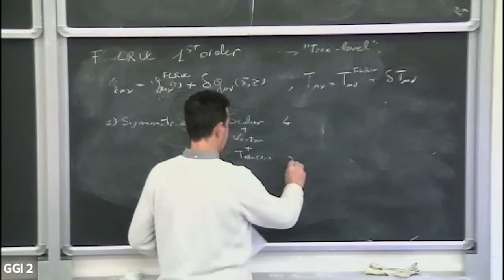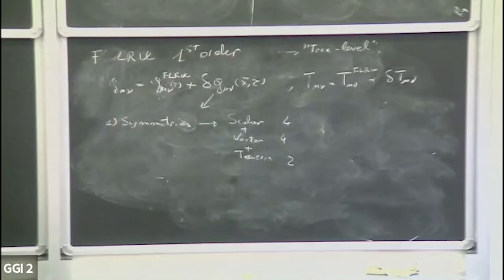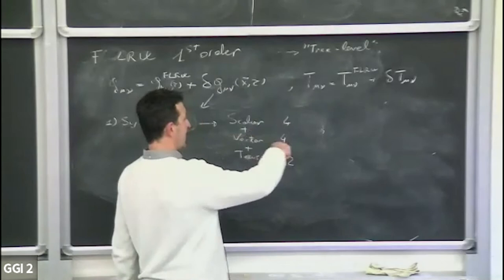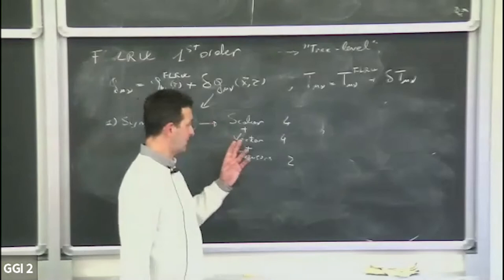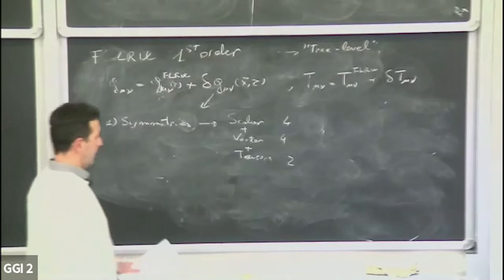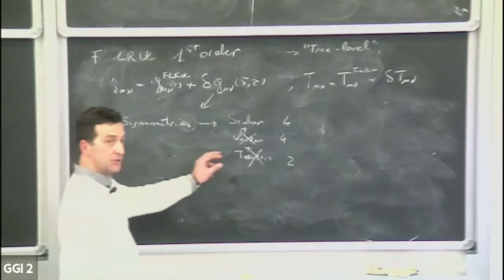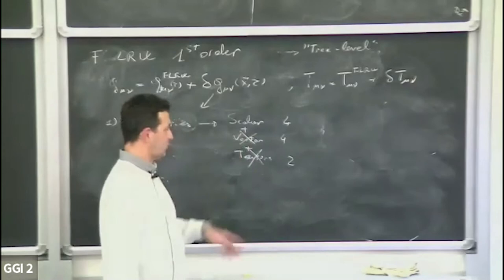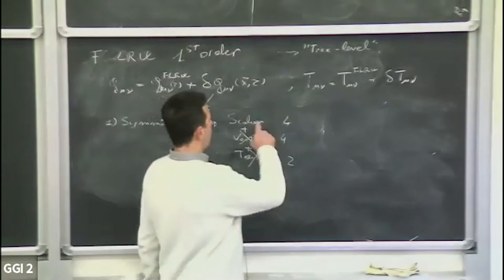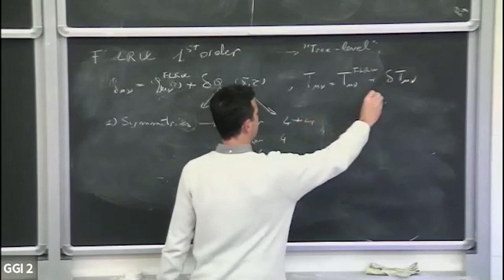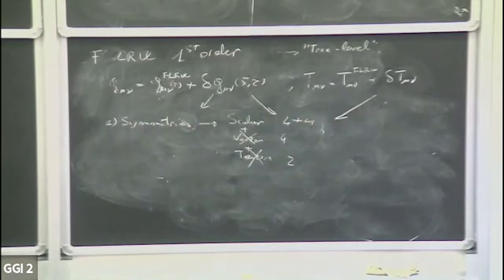So the nice point is that at the first order in perturbations, the order that we are considering, all these three sectors are decoupled. That means scalar evolves with scalars, vectors evolve with vectors, and tensors evolve with tensors. So there is no communication between the three different systems. So for the rest of these lectures, I will neglect vector and tensors. I will not consider gravitational waves in the perturbations, and I will not consider vector perturbation. We can discuss separately if you want, okay? So we have now 4 scalar degrees of freedom for the metric and 4 scalar degrees of freedom for the energy momentum tensor. So the counting now gives 8, but this is not the only symmetry that we have.